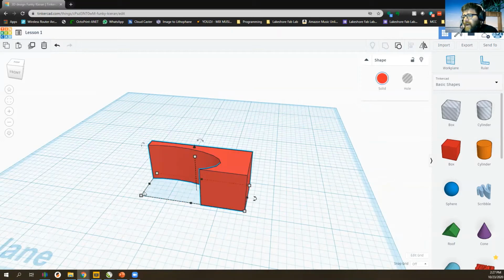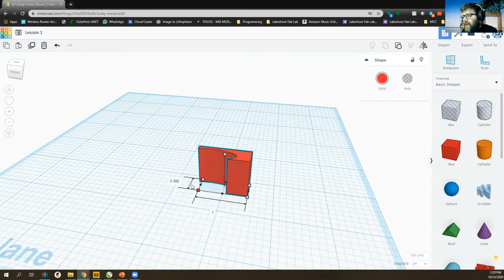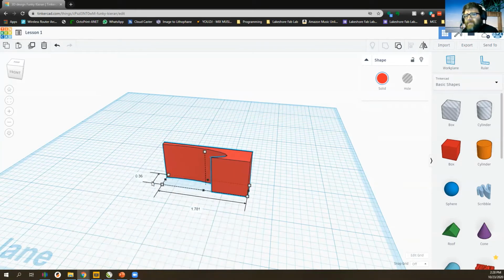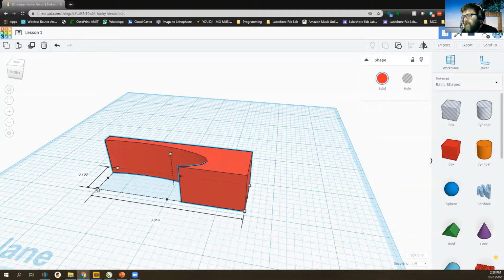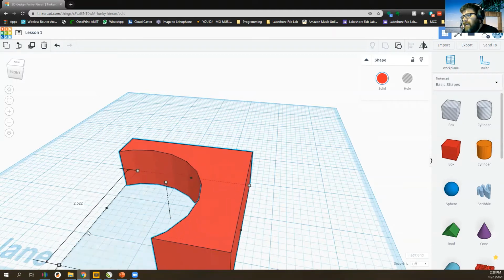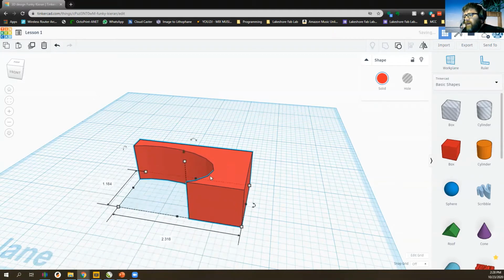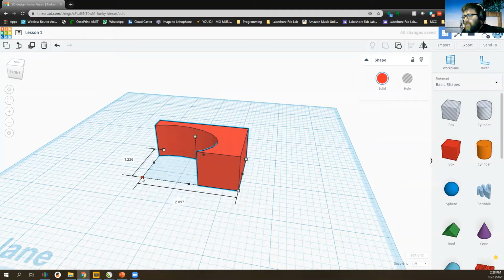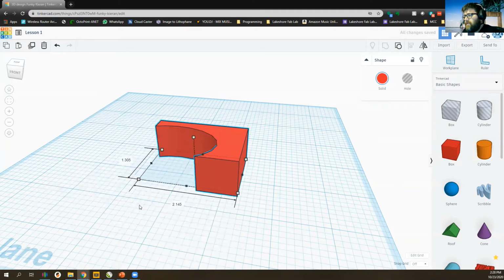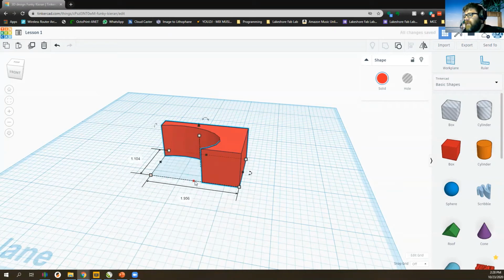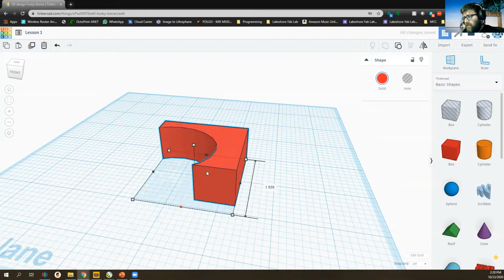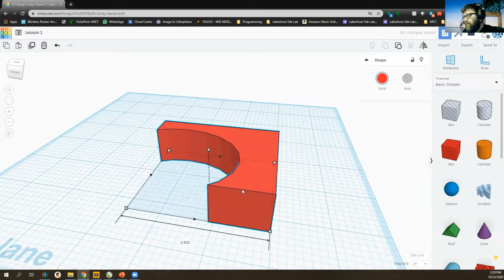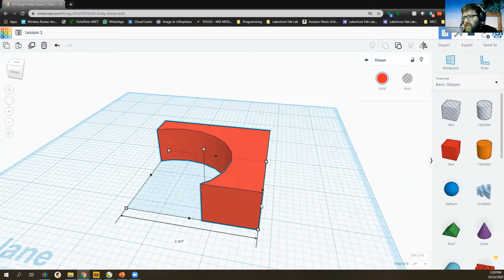If I click on this object and click and drag any of these other handles, I can resize the object. I can make it skinny, I can make it fat. The corner handles allow me to change two dimensions at once, whereas if I choose one of these black ones on the side, it'll only change it in one direction. That's helpful if you just want to change the length of something, but not accidentally change the width.